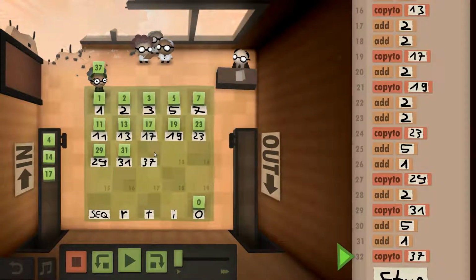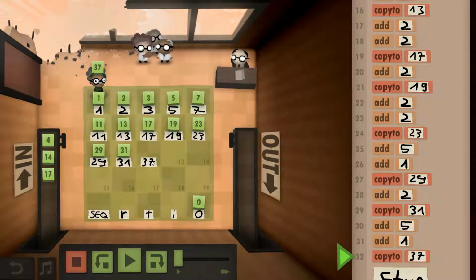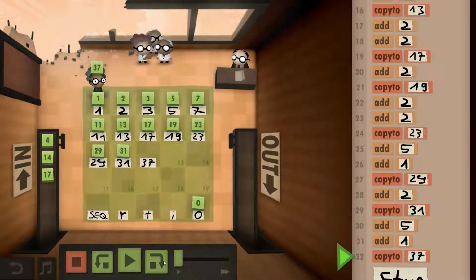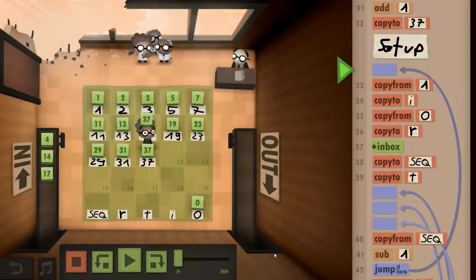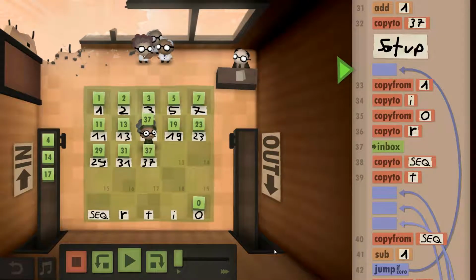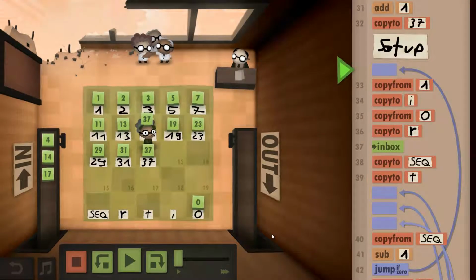But what happens if it's too big and you cannot divide through it? Do we have an error? No, I think we're good. Yeah, there would certainly be numbers that would break us, but they are not part of our input set, so we don't have to worry about them. We only worry about things that are actually in our input.